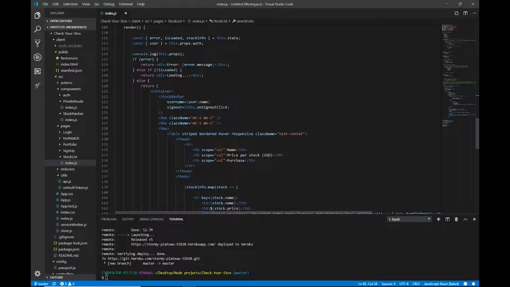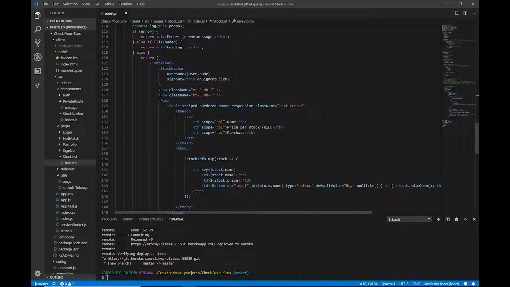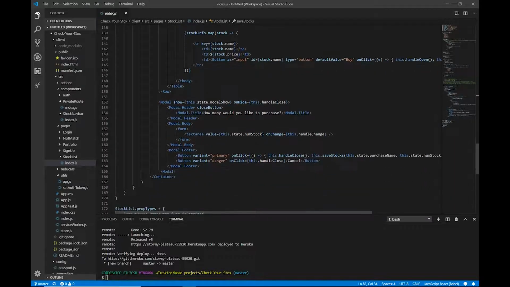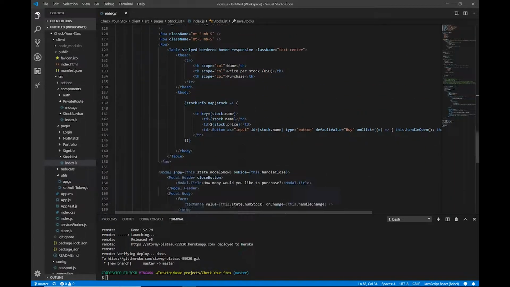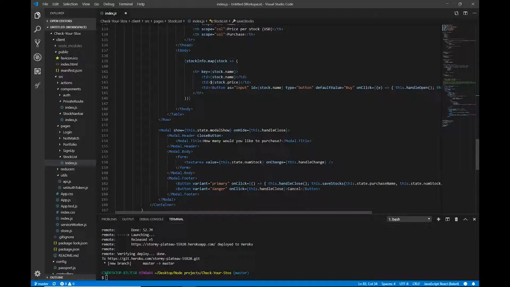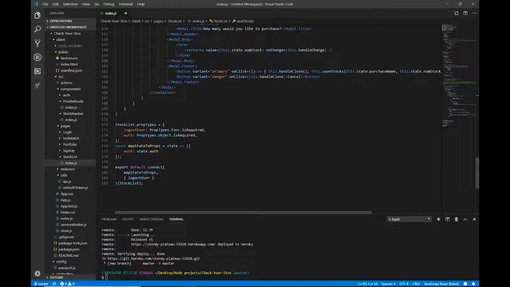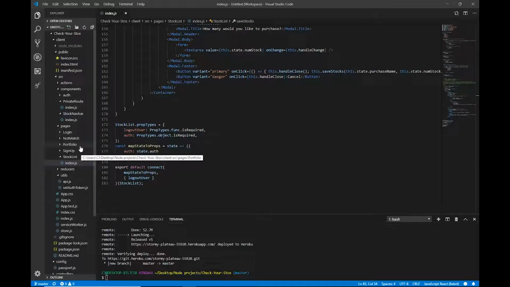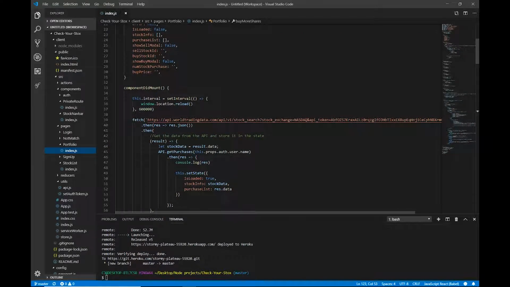So, and then there's our stock nav bar component that we just showed earlier. And then there's the modals, and then these are just different forms. And we'll see all that in the actual app. And then lock everything up. And then it's kind of the same stuff for the portfolio. Roughly the same kind of methods that we're using.